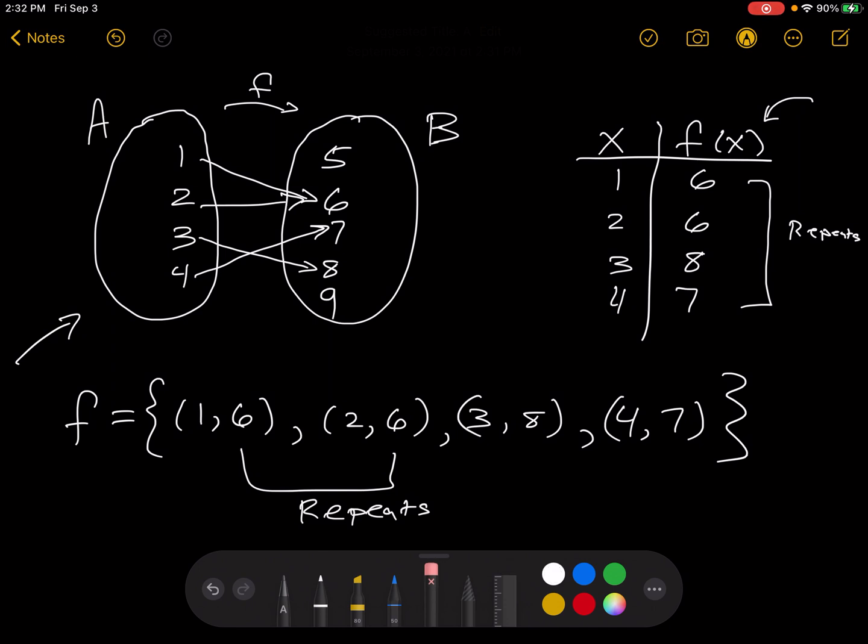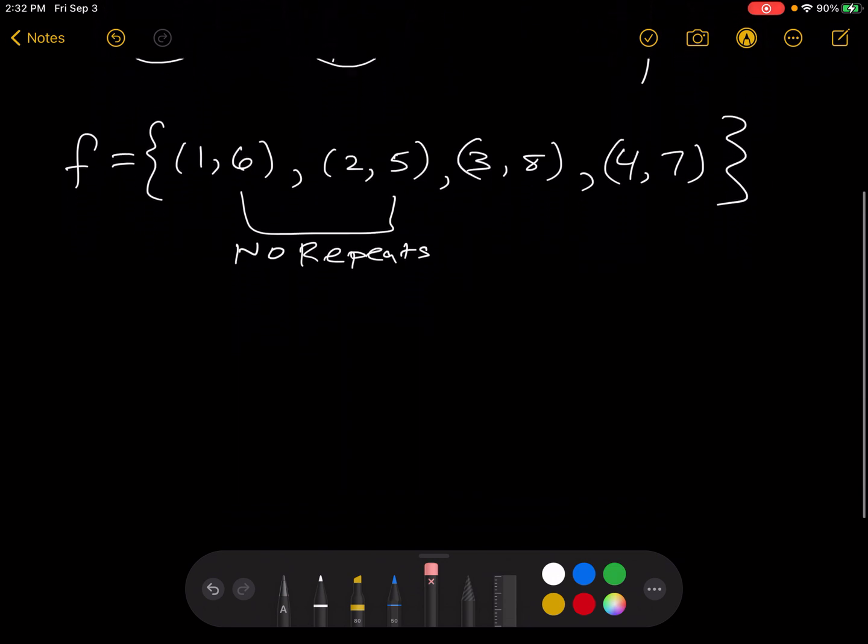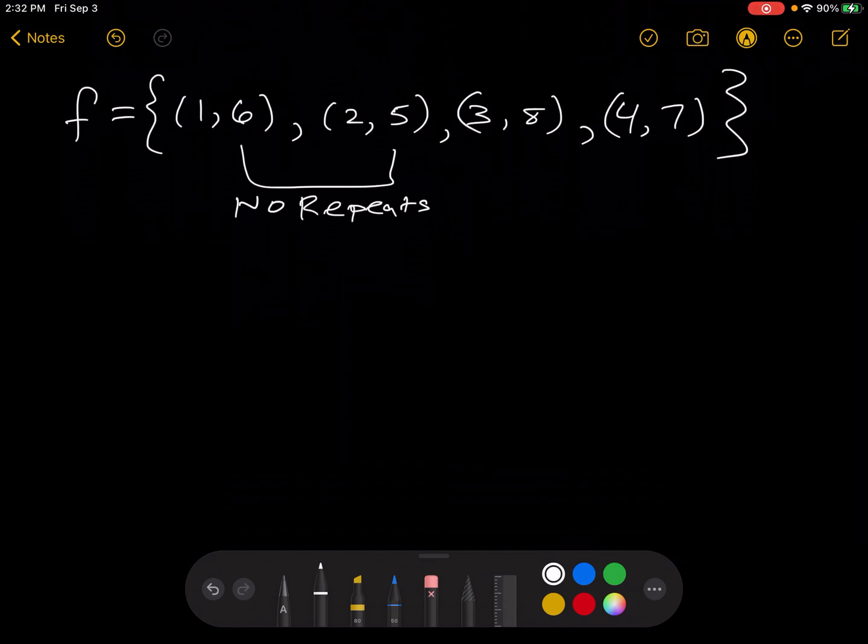Okay, so now let's make it so there's no repeats, right? That was a 5. No repeats. Well, if that's a 5, then that makes that a 5, and we have no repeats. And what does that do over here? Puts 2 up to 5, and now it's one-to-one again. So these are all different ways of representing one-to-one. And now let's look at the last way. The last way is with a graph.